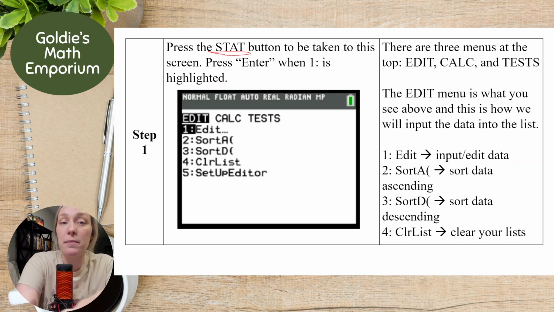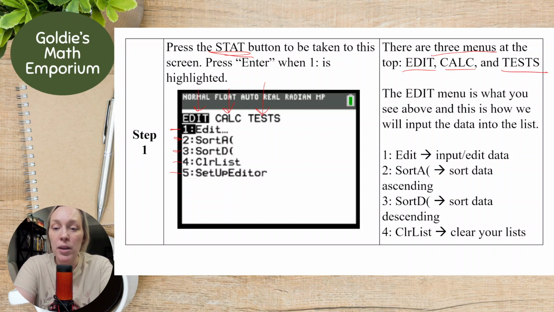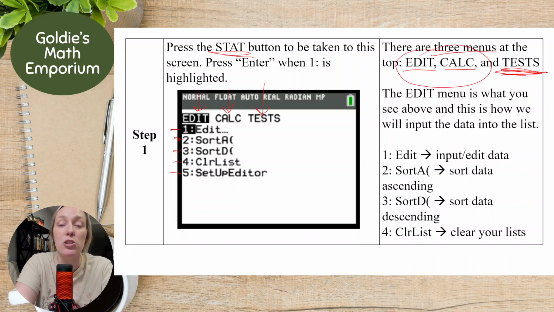You're going to press the stat button, and this is what the screen's going to look like. Okay. Now you have a couple things on this screen. You have a couple of things scrolling down here, and then you have a couple of things scrolling over here. Okay, so at the top, edit, calc, and test, they're called menus. Okay, edit, calc, and test. The edit menu is what you're going to do to edit your data. Your calc menu is what you're going to do to calculate summary statistics on your data. And the test menu is what you're going to do to run inference on your data. Now, the test we're going to get to next semester. So we're not going to worry about that right now, but we are going to care about these two menus right here.